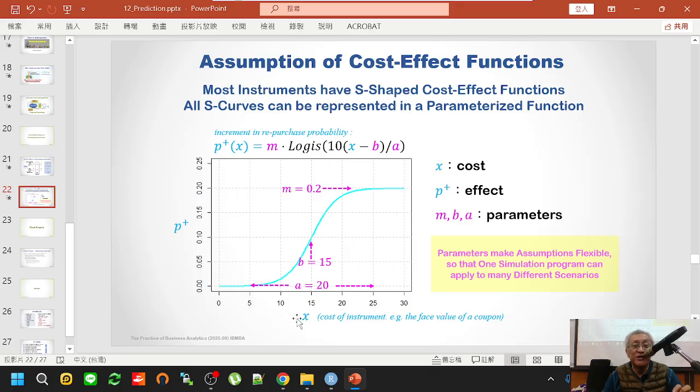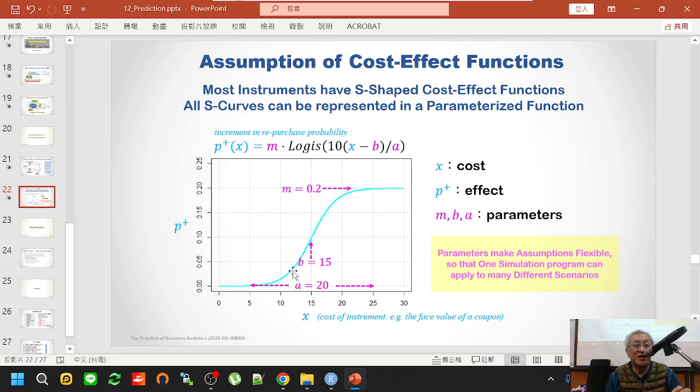You can see that when you put only a very small amount of cost, it usually does not have an effect, right? For example, if I send a cash coupon of $5, basically no one would be interested in it, so the expected purchase probability almost does not increase. Okay, up to a certain point, right? Maybe $10, $20, right?